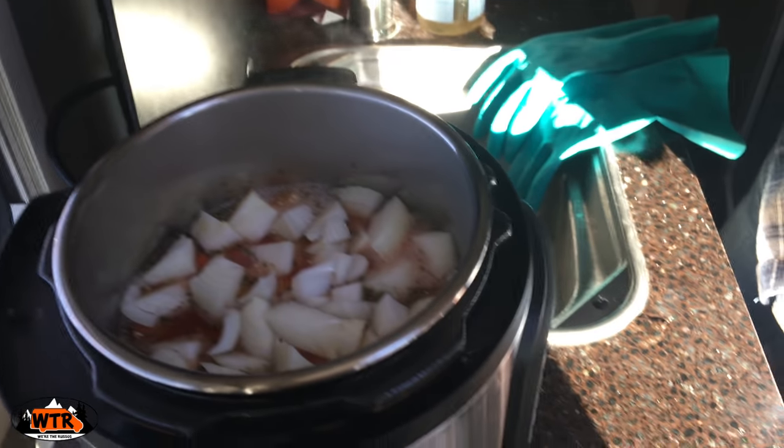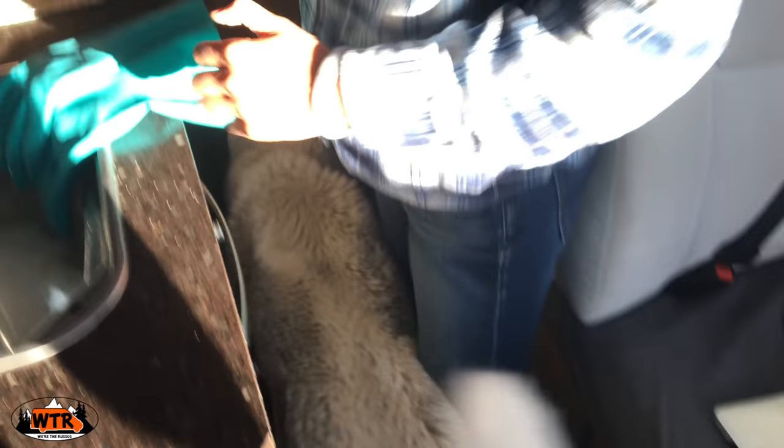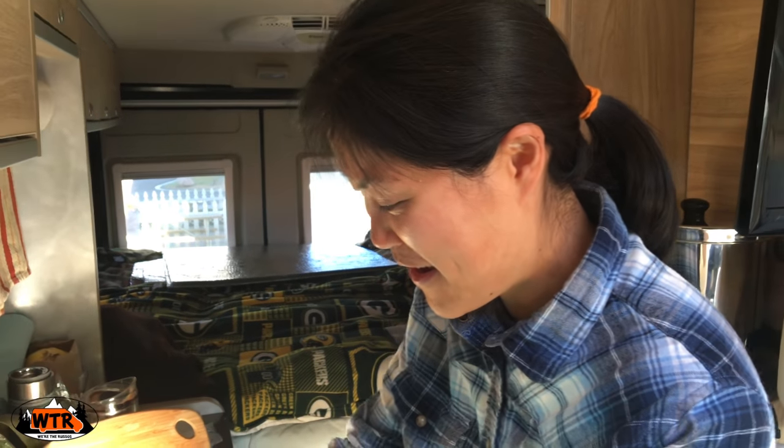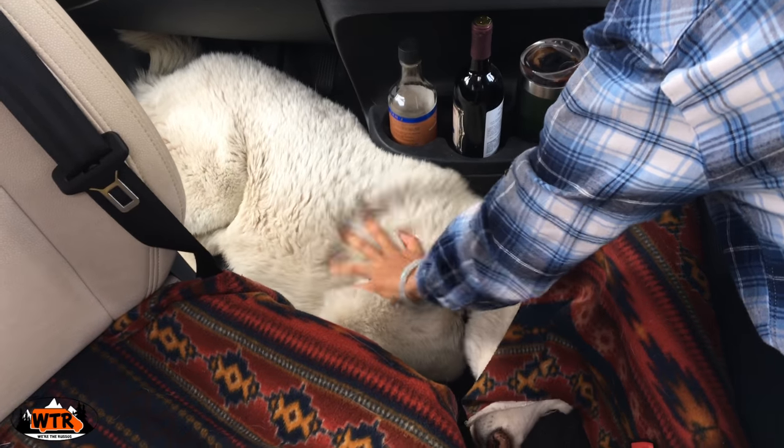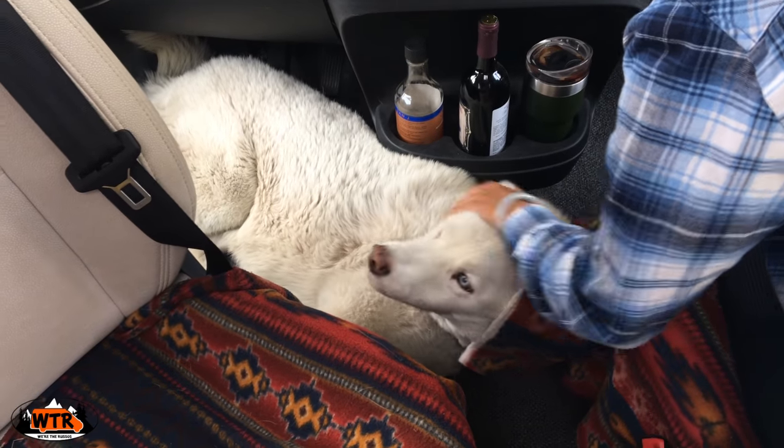Looks good — oh, it smells good already. Leo, what are you up to, bud? He's shuffling too, from one end of the van to the other. I'm still impressed that he was able to get himself under the driving area and pass out yesterday. Every inch of floor space in this van belongs to Leo.